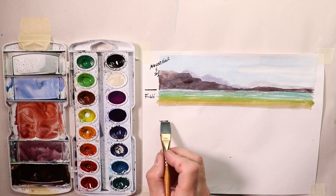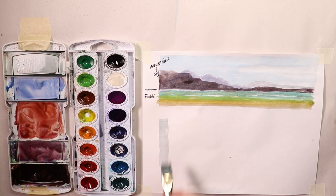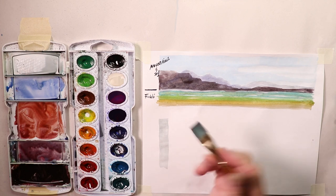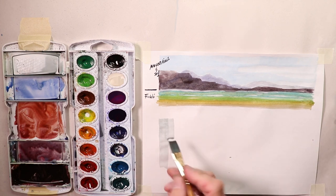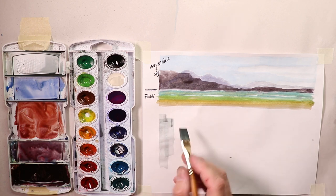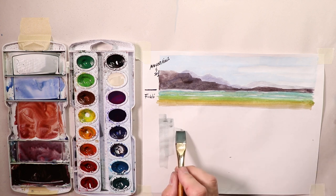And I'm going to start thinking of building shapes. Okay, there we go. A building shape. And since this wash is so light, you can just run it down into the bottom of your painting. You don't have to worry about where it ends up. It's going to be fine. So maybe we have a couple buildings here. There's one there. There's another one here. Maybe there's an angled building there.